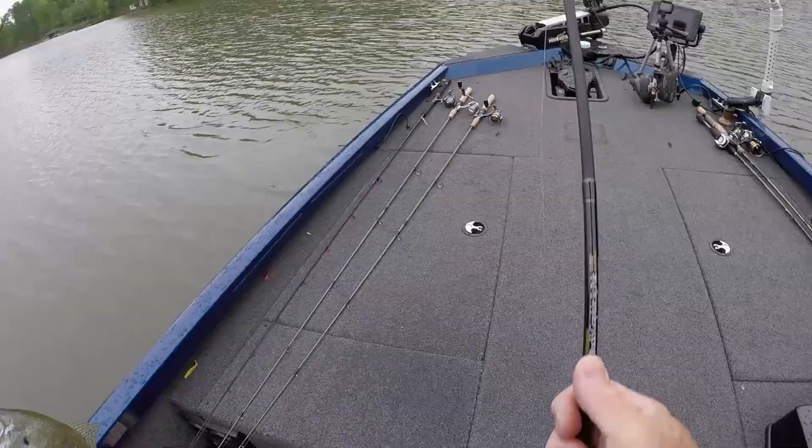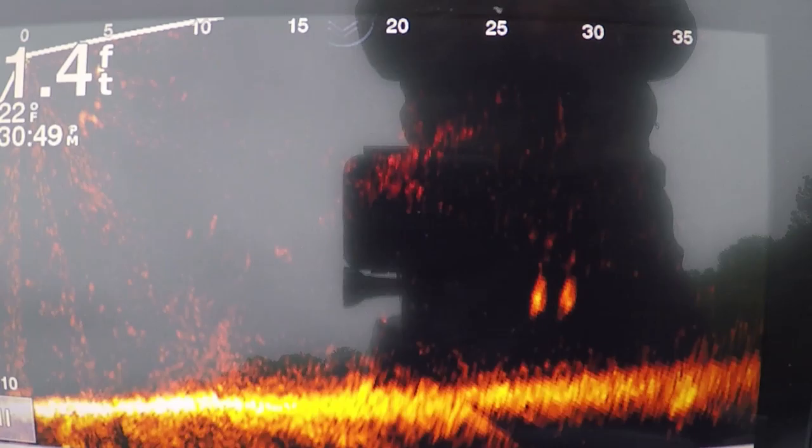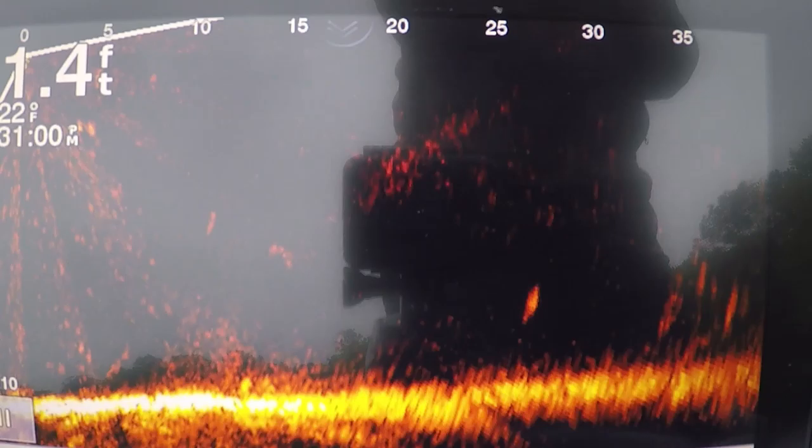There's two fish out there at 25 feet. Got my jig coming at them. I don't know what they are. They're pretty big for crappie, but we'll see what happens. All right, my jig's amongst them. Unless it's more than two, sometimes that's what happens. Well, they're paying attention to my jig.